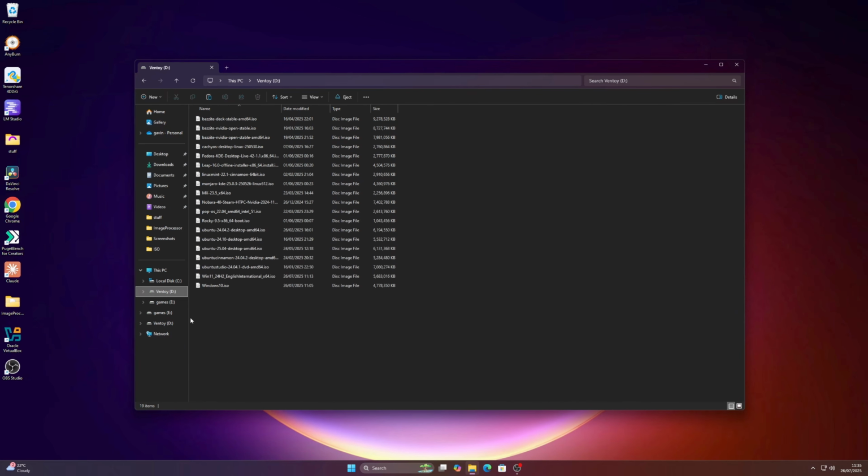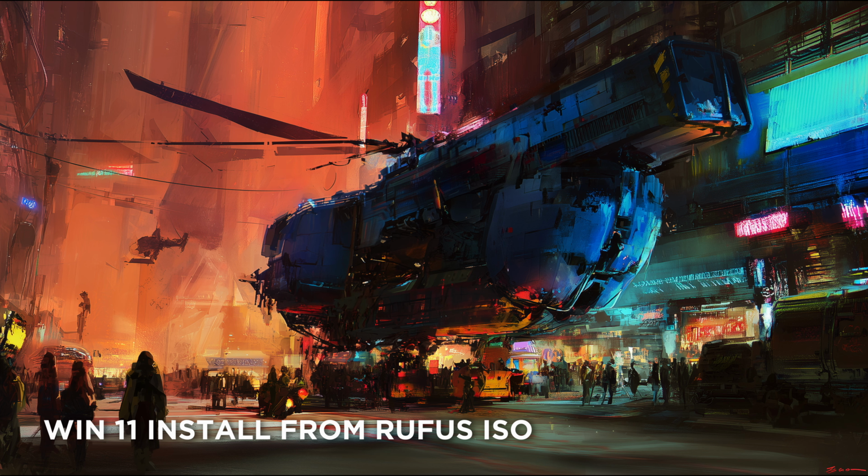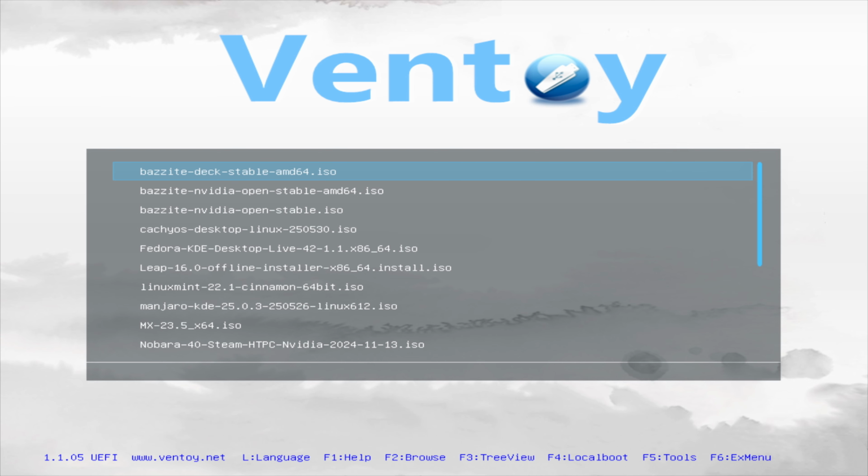And also, very quickly, you can copy the drivers on here. I'm going to copy the drivers this motherboard needs onto that partition, because I'm going to reinstall Windows 11 onto this machine. It doesn't show up in Ventoy, so it's quite clever. You can put your drivers in here as well. Anyway, here we go. So let's reboot.